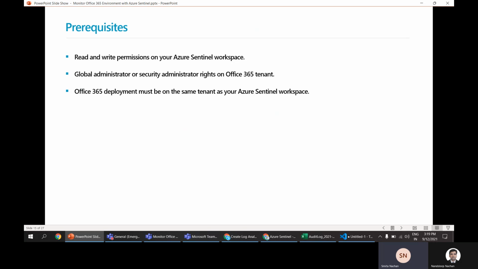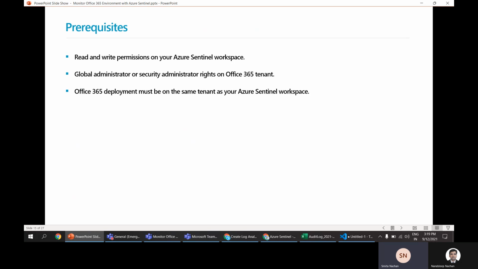Let's see some of the prerequisites for it. The Office 365 log connectors help us bring the user and admin activities from Exchange, SharePoint, OneDrive, and Microsoft Teams into Azure Sentinel. This information includes details of actions such as file downloads, access requests sent, changes to group events, mailbox operations, and team events such as chat, team members, and channel events, as well as the details of the user who performed the actions.